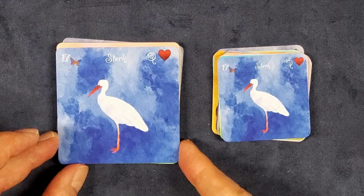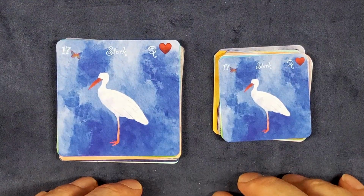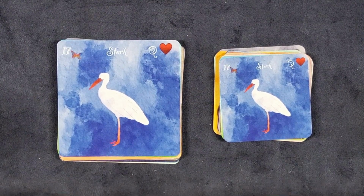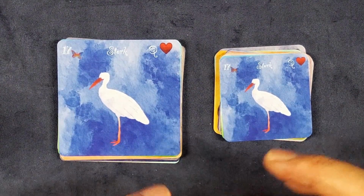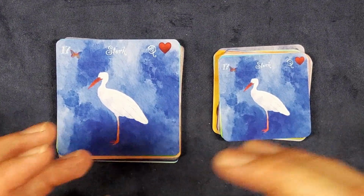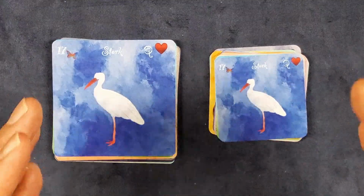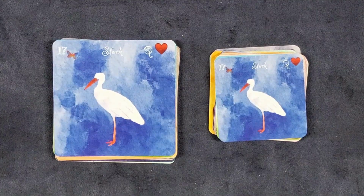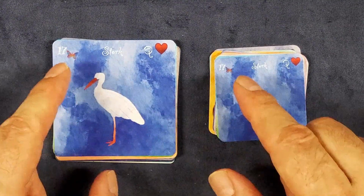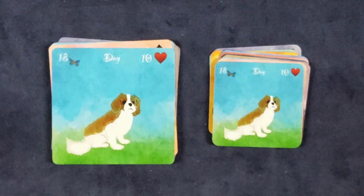We have the stork. Yes. Okay, my preference, I always like to have as... Kelly in Truth and Story says she likes to have a stork that is taking off, as in flight, because of that movement feel to it, but it's not a make or break thing for me either. I love this stork. I love the colors on the stork. And it's a neutral card, although neutral positive for me.